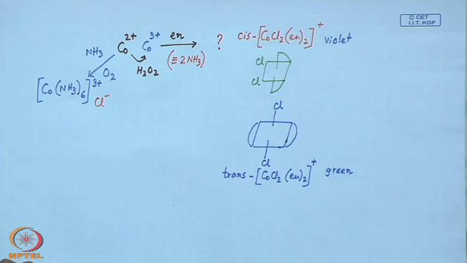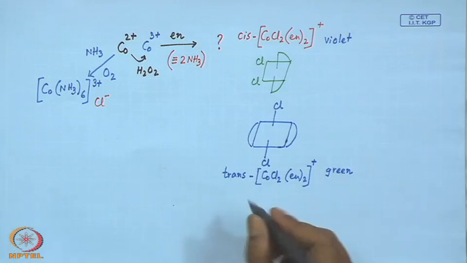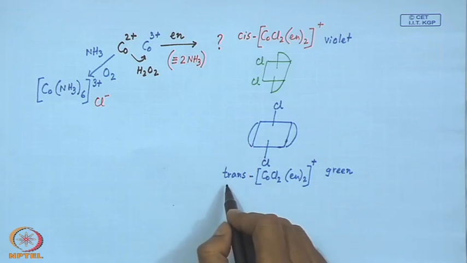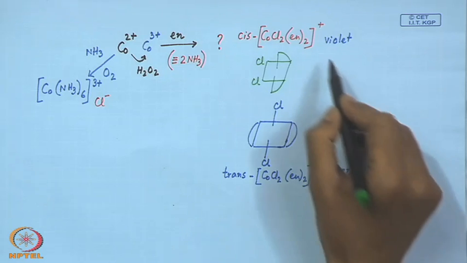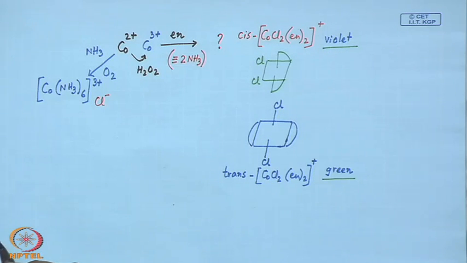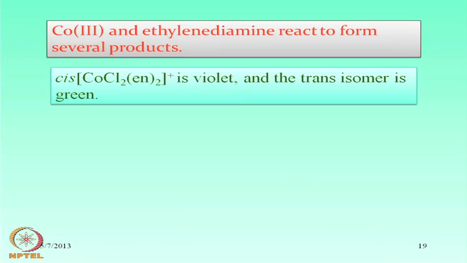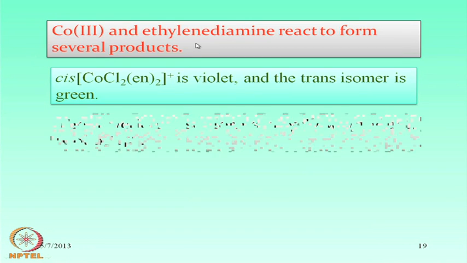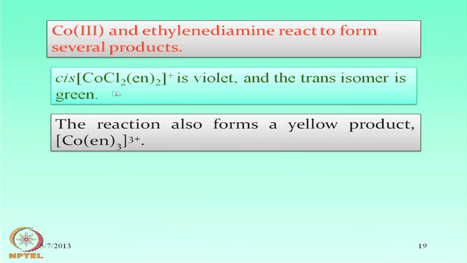green in color. So, as we have seen in case of linkage isomers, the different types of isomers, these are the corresponding stereoisomers also. The cis variety and the trans variety have different colors, one is green and another is violet. So, how can we identify all these different products even if we are reacting only cobalt 3 with ethylene diamine? Not only the cis variety and the trans variety, but when we exhaustively replace all the Cl groups, we get the tris ethylene diamine cobalt 3 compound also, which is yellow in color.